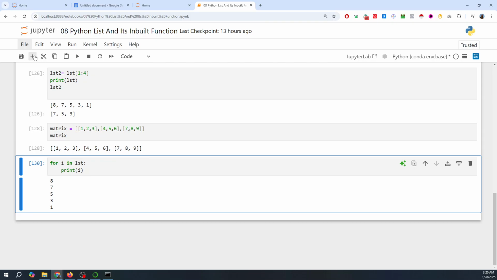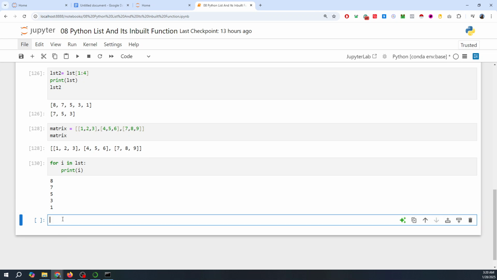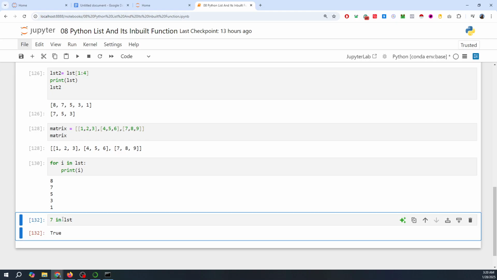And another thing you can do is find a value, any member of the list. For example, let's take the same list and check whether the number 8 is in the list.